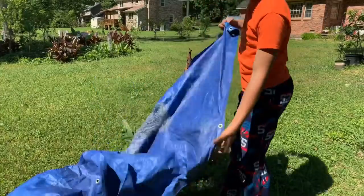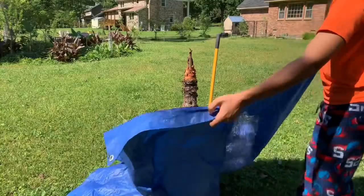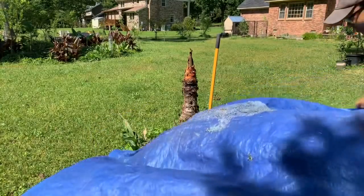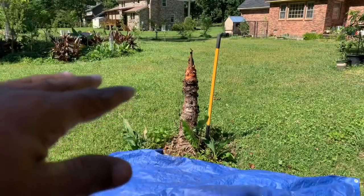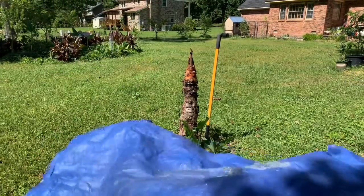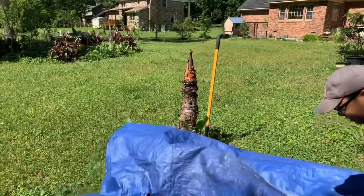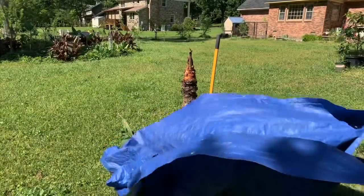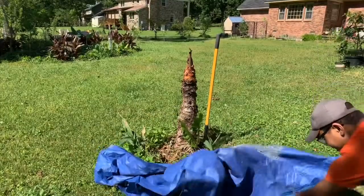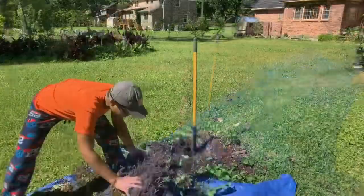All right. This is what we're gonna do. Get you a tarp. You don't gotta be fancy. Just get you a tarp, because what we're gonna do is move one tree from one place to another, and it's easier just by using a tarp, not a wheelbarrow, because with a wheelbarrow you got to pick up this big old tree, and what we're trying to do is keep the root ball.